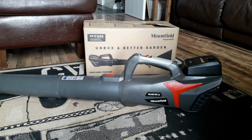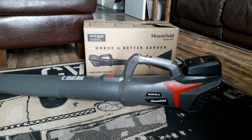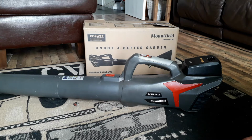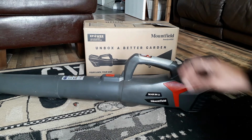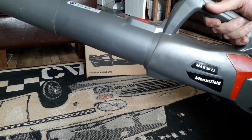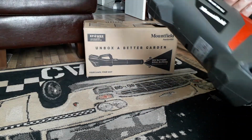I think it was £105 delivered. As I said in the previous video, the reason I bought this is because I wanted the spare battery for the extendable hedge trimmer. But I'm quite happy with this. With petrol, sometimes you have a few moments when it doesn't want to start, or it messes you around. All you've got to do here is make sure your battery's charged up, and this is good to go. It has been used quite a bit so far. It's not like I've just got it out of the box. It's got abused, it's got a few marks on it.